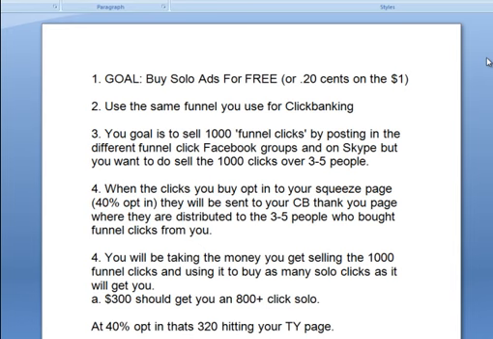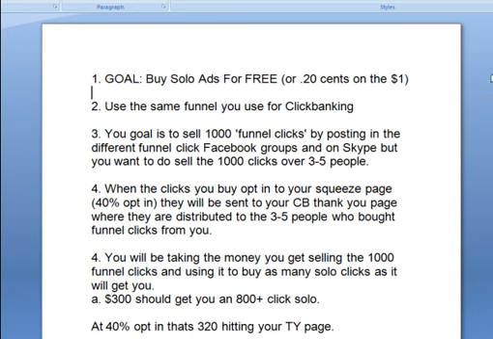So the beauty of this method is that we're going to be leveraging the same exact kind of funnel setup as in ClickBanking, where you have your squeeze page, which when people opt in, it redirects them to your thank you page, which has those 4 or 5 different kind of banners or headlines that people click on, right? And the overall big picture of this is we're going to be using other people's money by selling funnel clicks first. We're going to be taking that money, we're going to be buying a quality solo ad, and then we're going to be sending that traffic into our squeeze page first.